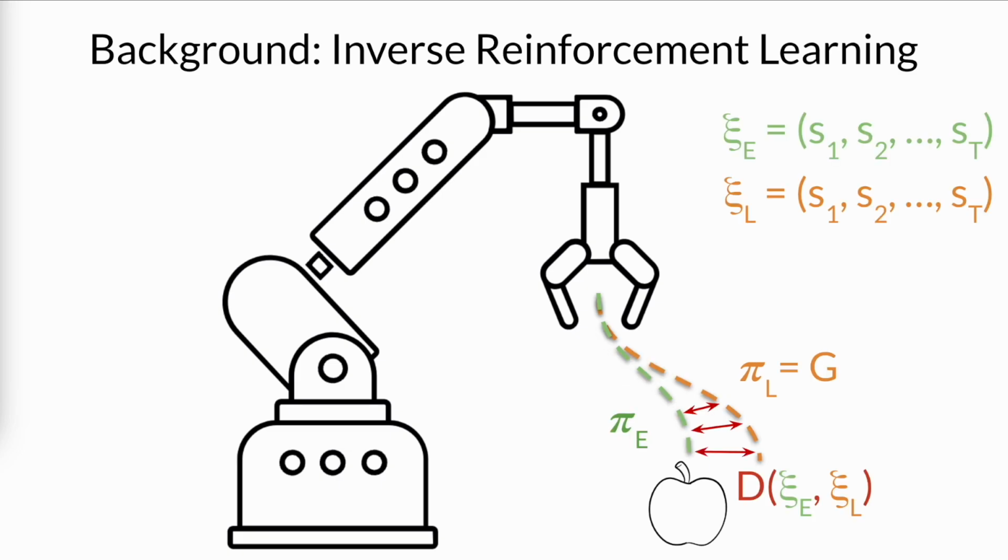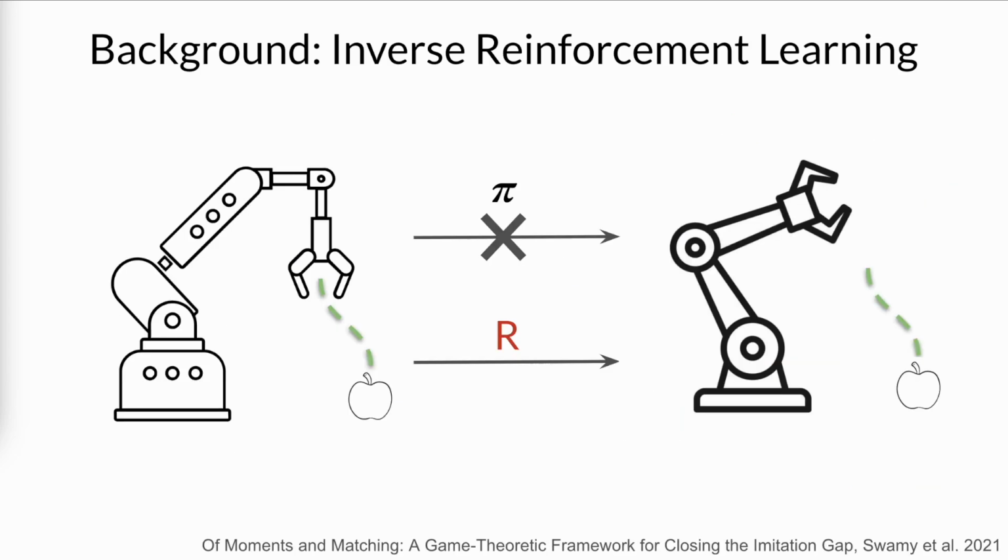This setup is very similar to a GAN, where a discriminator is trying to distinguish the expert trajectories from the ones generated by the learner policy, and the learner policy is effectively equivalent to the generator in the GAN setup. The predictions of the discriminator are effectively used as rewards to train the learner policy until convergence, and IRL effectively recovers a reward function that, when optimized, will reproduce the observed optimal behavior.